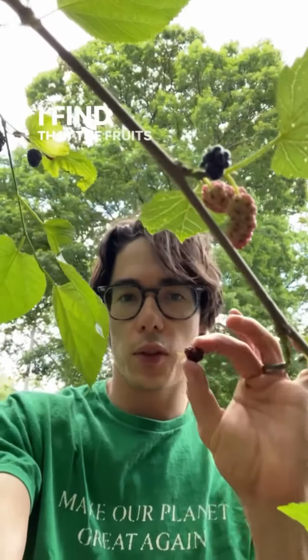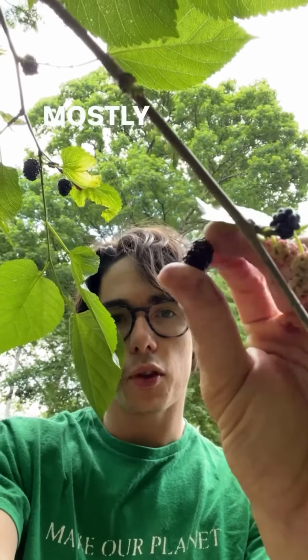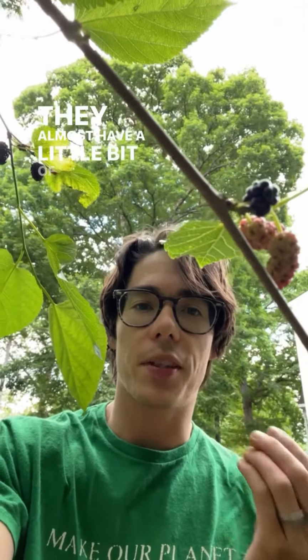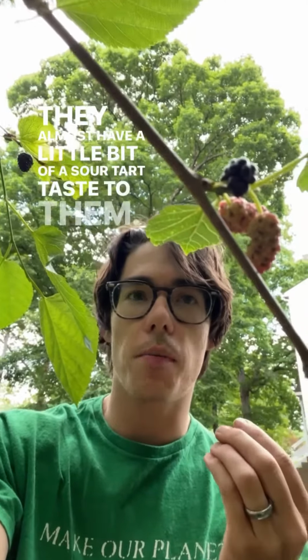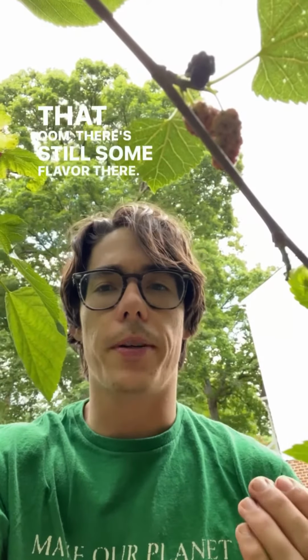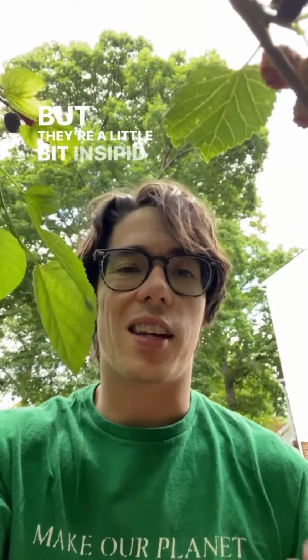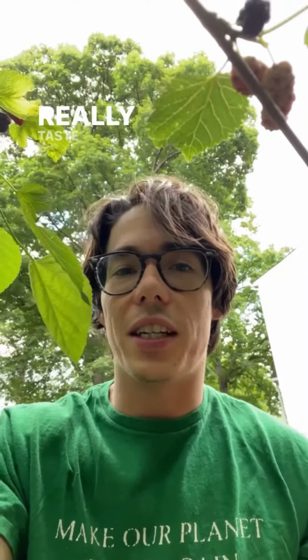I find that the fruits actually taste the best when they're a little bit red, mostly black, but still a little bit red. They almost have a little bit of a sour, tart taste to them, where if you get them where they're really, really black, like here, there's still some flavor there. It is nice, it's a little bit sweet. It's very, very soft, the texture's really good, but they're a little bit insipid, that is to say, they don't really taste like anything.